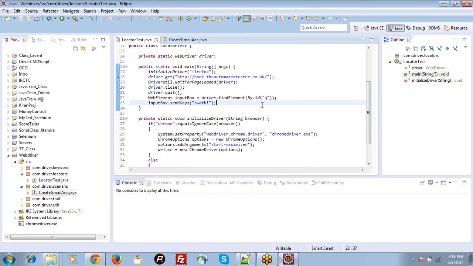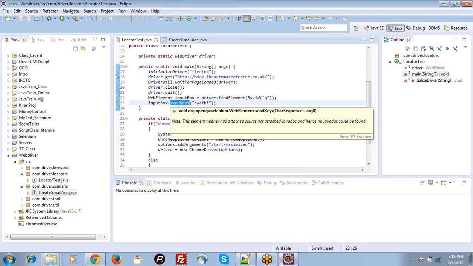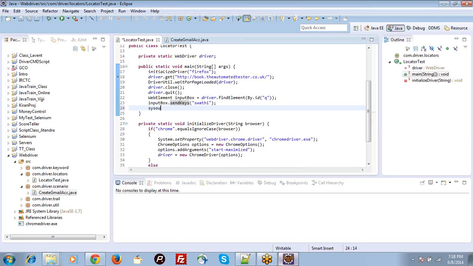Like Selenium, you need to use the sendKeys API. But there it's a single line: selenium.type and you give the identifier. But here in WebDriver, first you give the identifier and get the element. After getting the element, on top of the element you apply the sendKeys API, which will enter text into that element. It's clear, right?